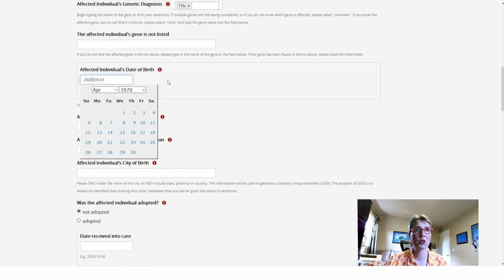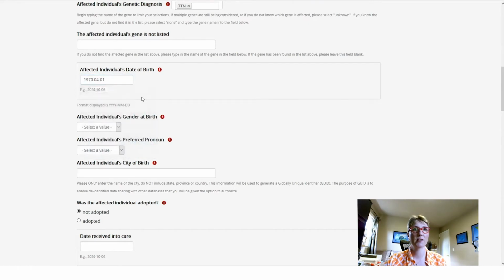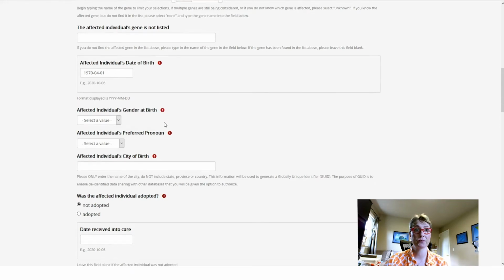Put in my birthday there. Oh, I have to click the date. Okay, so now you know when to send me a birthday card. Okay, I have entered the date of birth using that calendar, which is very helpful because dates are sometimes written differently depending on what part of the world you're from. And this is an international registry.